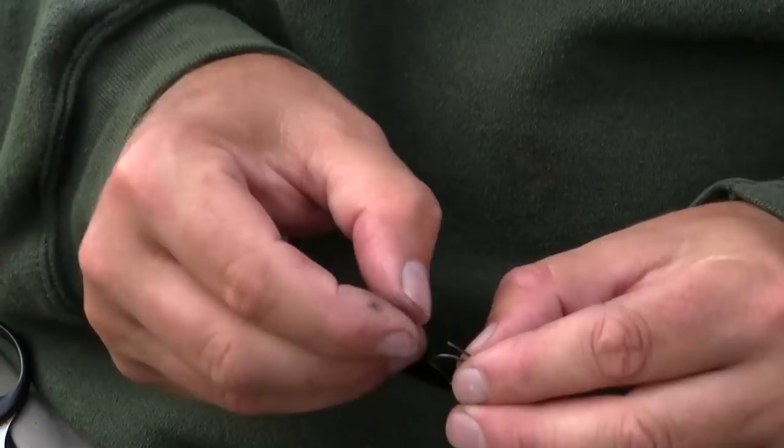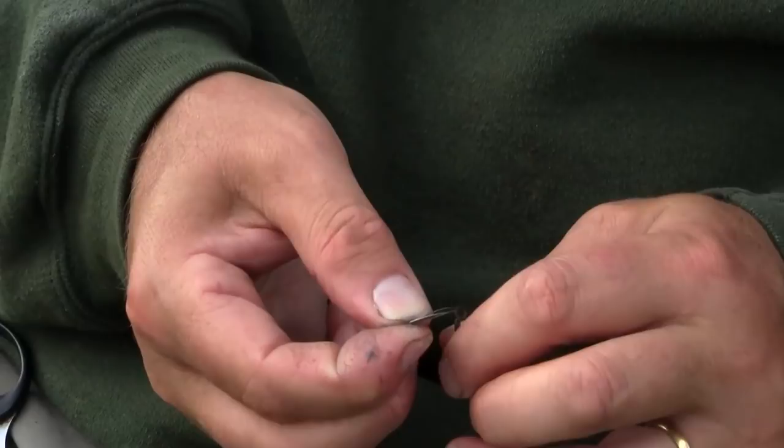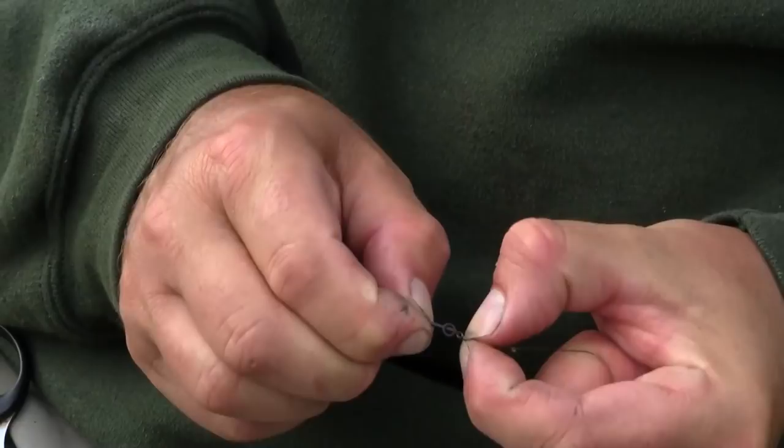and then pass that loop over the top of the hook. How I like to fish it is so that the top of the loop is about level with the barb. That way, when the fish sucks in the pop-up or the bit of fake corn, the hook's going to go in with the bend first, leaving the point prone in the right position, but when the hook link tightens or when the fish tries to eject it, the point's going to take hold. And then just slip that little bit of tubing over the eye.